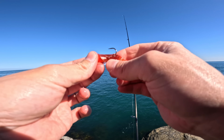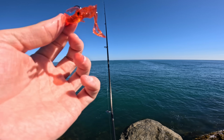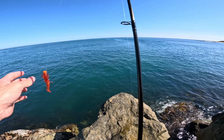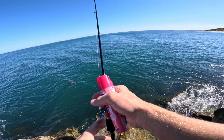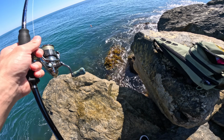Oh, match made in heaven, man. These jig heads with these lures, honestly, if you pick up a packet of Redemptions, get these jig heads for them. They are so damn good. And then, of course, good old hotcakes. Actually running out of this stuff, annoyingly. Have to buy more, $30 later. And yes, that's how much it costs.